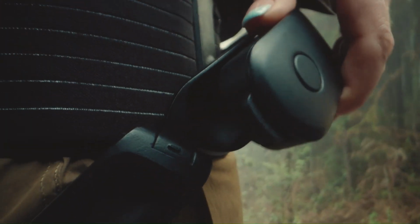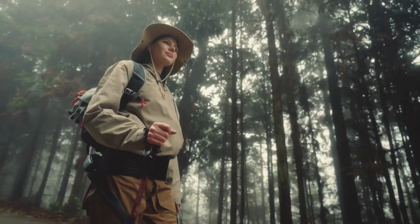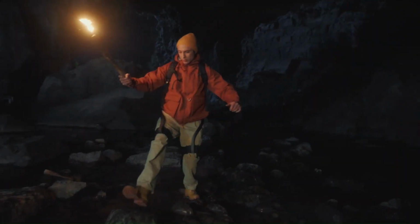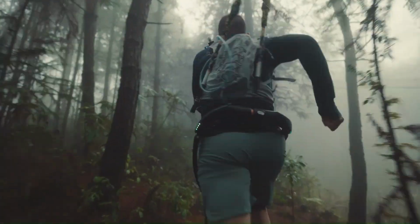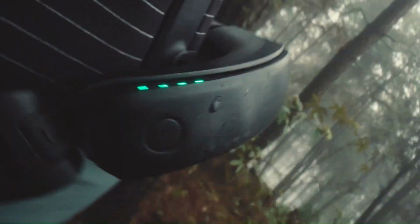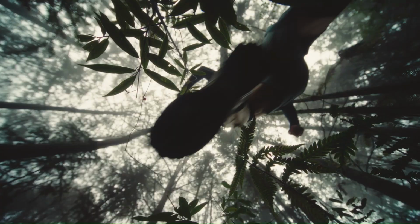The ProX can offset up to 66 pounds of weight and has a range of up to 16 miles on a single charge. It is also weatherproof and can be used in temperatures as low as -4 degrees Fahrenheit. The Hypershell ProX exoskeleton is available for pre-order for a starting price of $799.